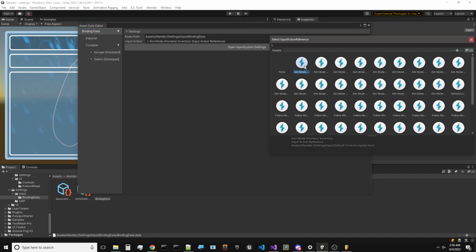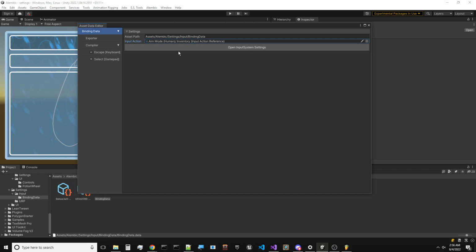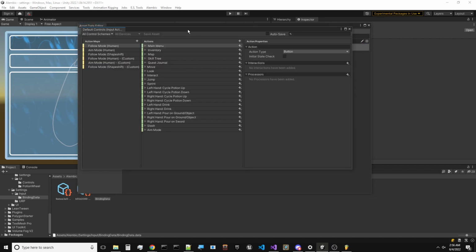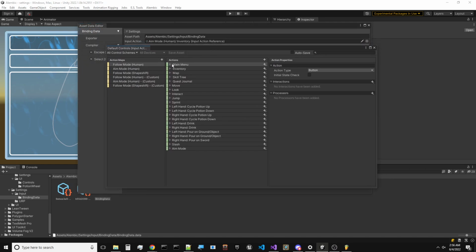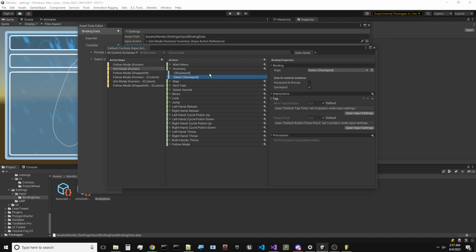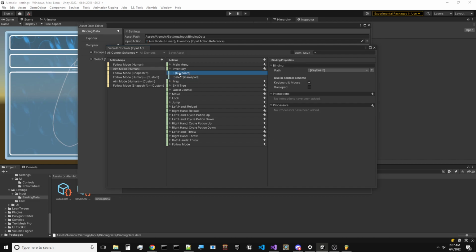So you choose like this one, this first one, right? This aim mode human inventory. Where is that? Here, aim mode inventory for human. It would have I and select. So we want to bind both of these to an icon, and this one would be the I key for keyboard.